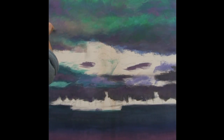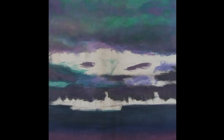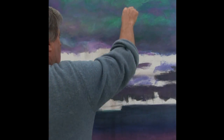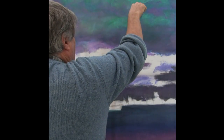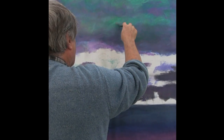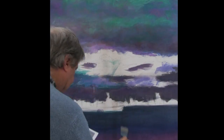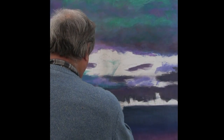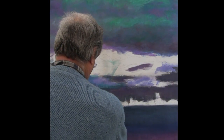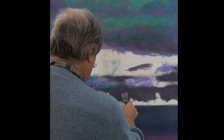So if we've got that canvas showing, you can always take a bit of water and thin wash and wash into it. Is this turquoise a blue or is it a green? Is it a cool blue-green or a strange twist? It certainly leans towards the greens as turquoise, doesn't it? The palette knife is flat and the painting knife is like a trowel up at an angle. A bit of water come down there, a bit of a nuisance. Now that's what happens if you get water dribbling down your canvas and you don't want that effect.